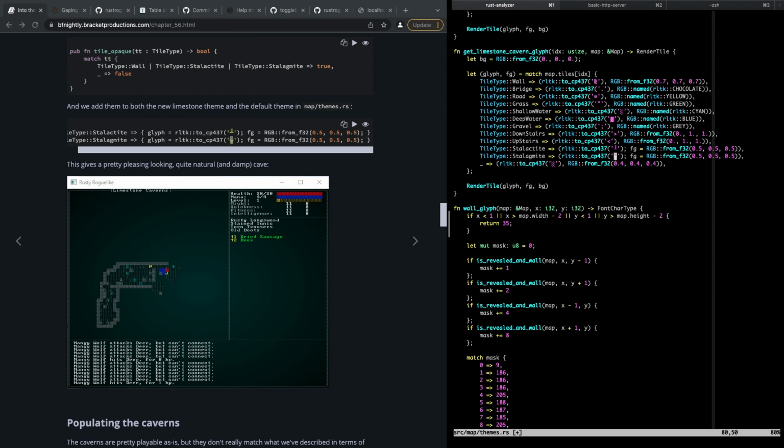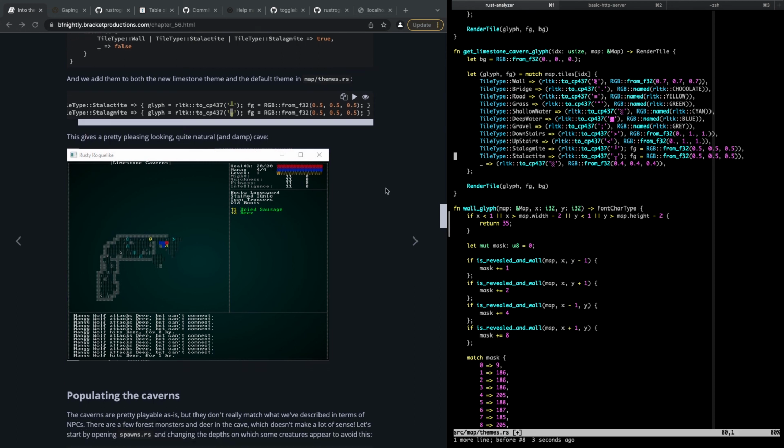That's not right. That's actually backwards. Stalactites are the ones on top hanging down. The stalagmites are the ones on the bottom pointing up. So I'm going to reverse these. Actually, let's leave it like that, and then just say GM here and stalactite like that. Okay. This gives a pretty pleasing looking, quite natural and damp cave.